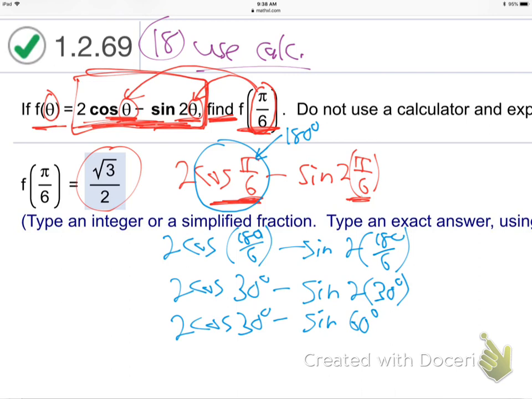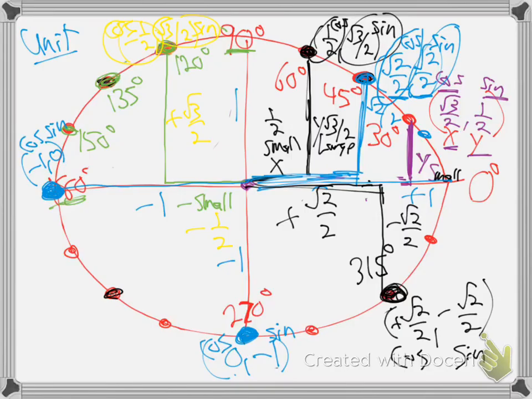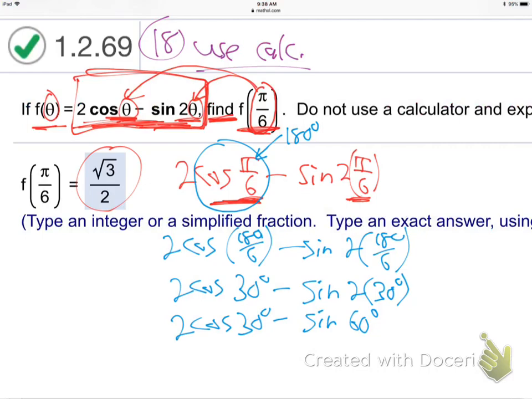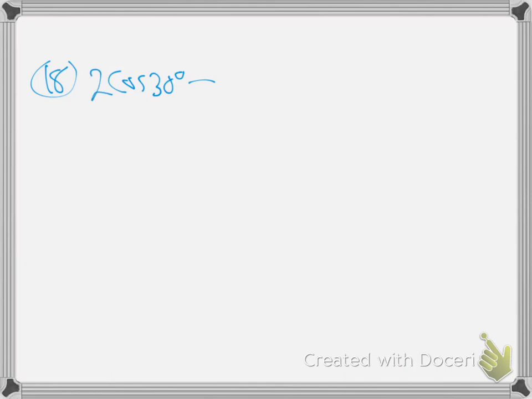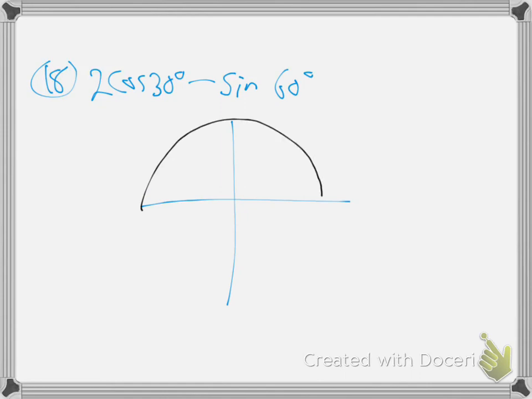Let's do that. We're still trying to finish up problem number 18 here. So problem 18 is 2 cosine 30 minus sine 60. Okay, so I'm going to draw my own little unit circle here. You could use the official one, but I think it's a good habit to get into, to just draw it yourself. You'll get it more solid than just looking at that thing, if you can discipline yourself that way.